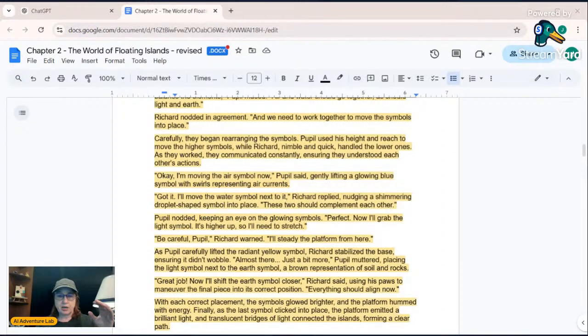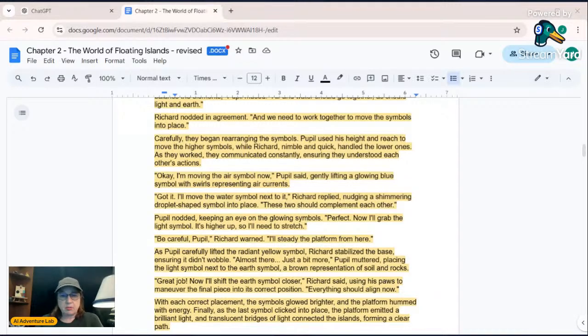So that means air and light are higher up and are the high ones that only Pupil can get, and the water and earth are lower. And there looks like there's a platform that Pupil is standing on, maybe with a ladder, and Richard is steadying that platform.